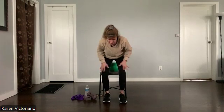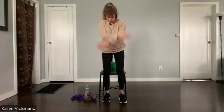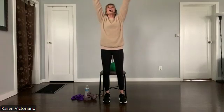And now release it. Take that leg down, slide inward, get your grip on the chair, also your leg balance, and come all the way up and take a deep breath here. Release it. We'll do that one more time. So all the way up and release it. And then give yourself that little hug for the day.